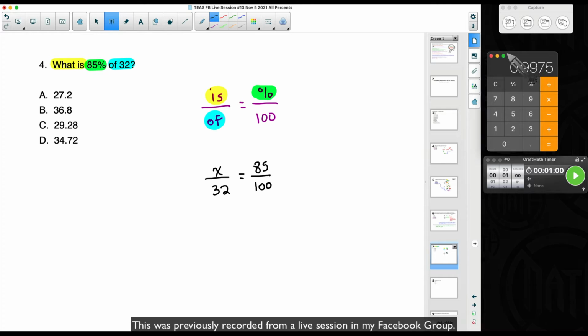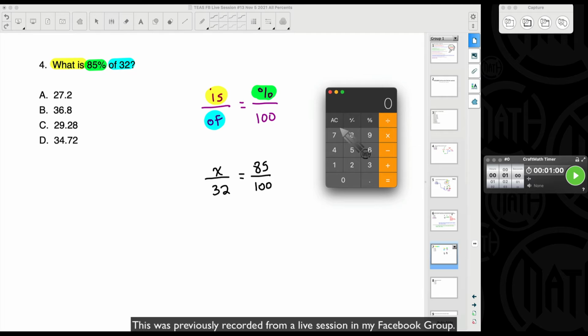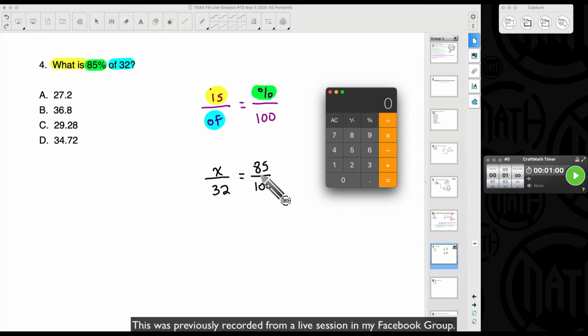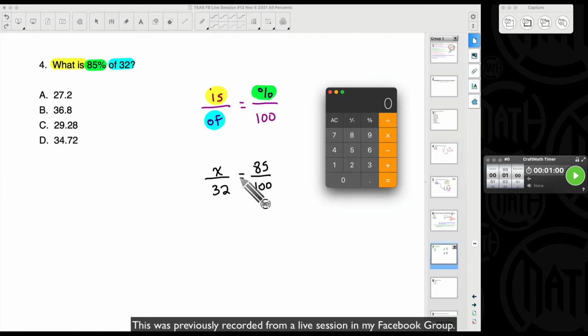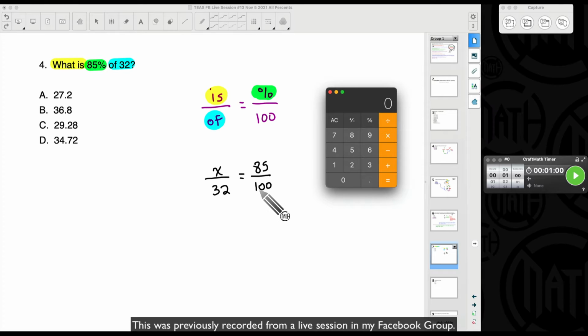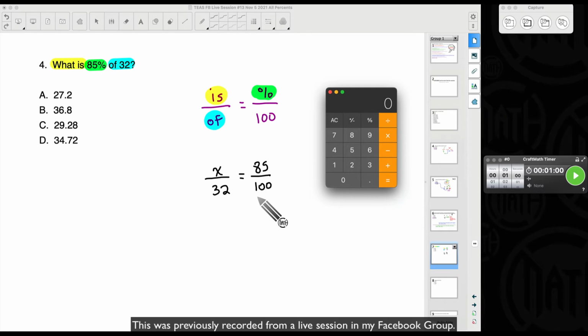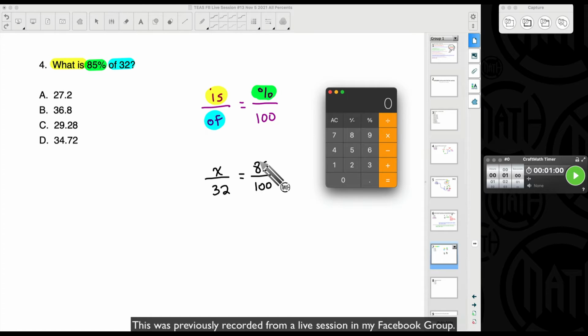Now let's look quickly at how we can solve proportions. We will be doing several proportions tonight. If you look at all 3 of your numbers here, this is a huge time saver. In this particular problem, the 100 is going to be getting cross multiplied by X. Whatever number is getting cross multiplied by the variable will be the number that we always divide by. So let's not worry about the 100 right now. Let's cross multiply the other 2 numbers first.